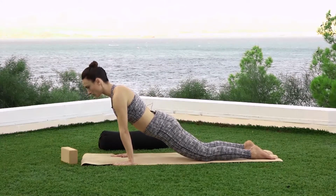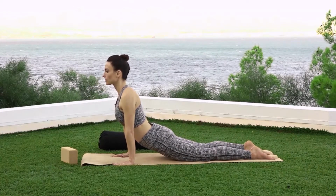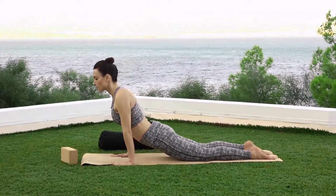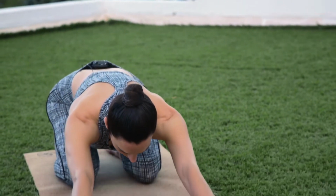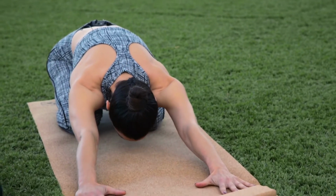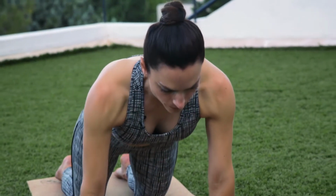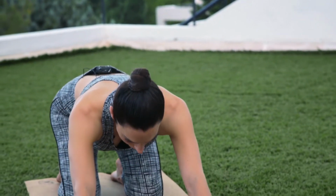So just allowing that lower back to drop. But work on an exhalation here, opening the chest as you exhale. Anatomically, the exhalation helps us to arch that upper back, which we want to focus on rather than the lower back arching too much. So exhaling as you come in here and inhaling as you sit back.